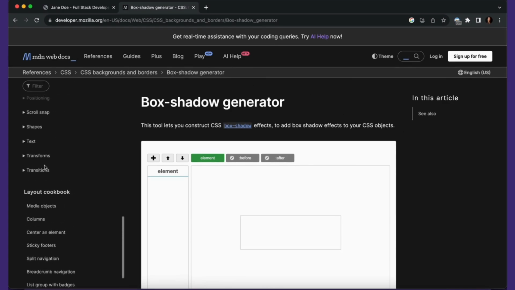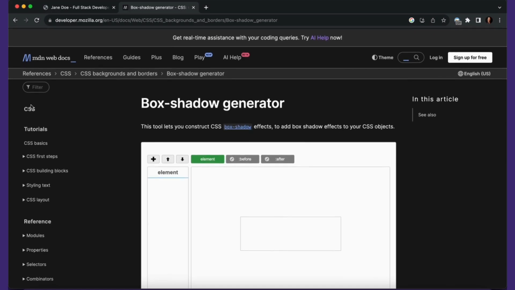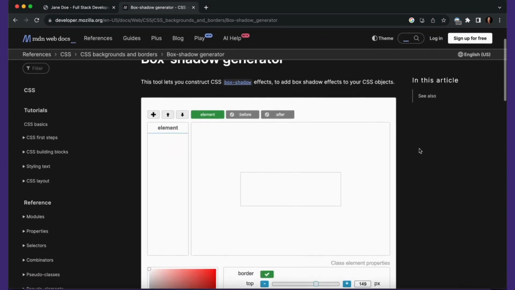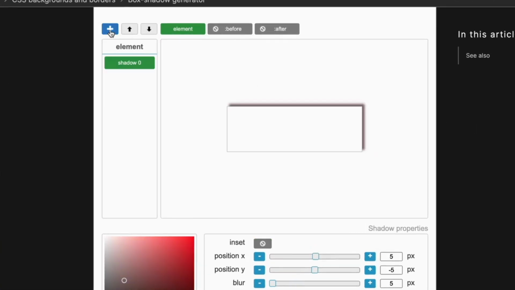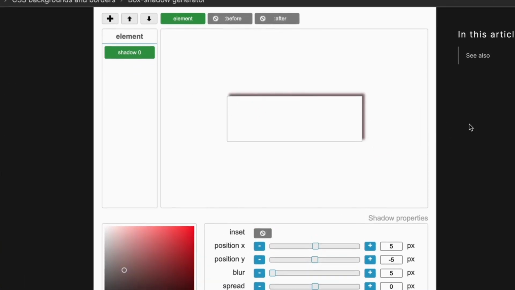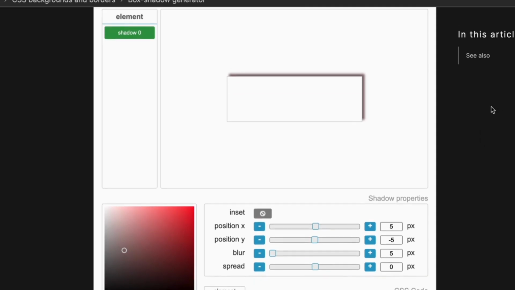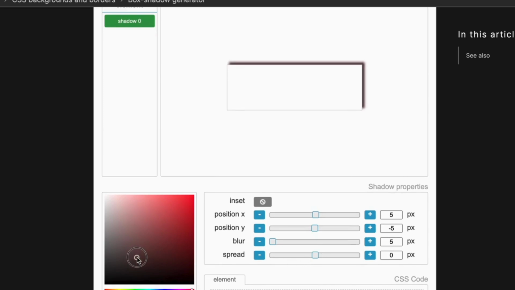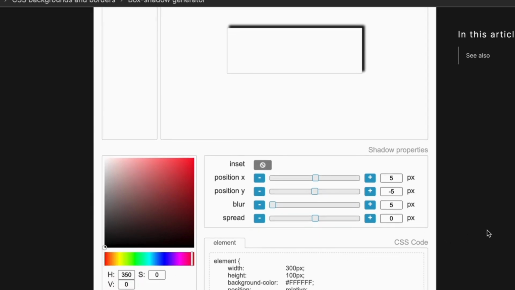This resource overall is excellent for learning everything about HTML, CSS, and JavaScript. It's a great source of web development knowledge. Now let's create a shadow. Start by clicking the plus sign to add a shadow. You'll see the rectangle that previews the changes. We already have a green shadow, so let's change its color to black. Just move the small wheel to the bottom left corner like I do. Our goal is to have most of the shadow at the bottom of the element.